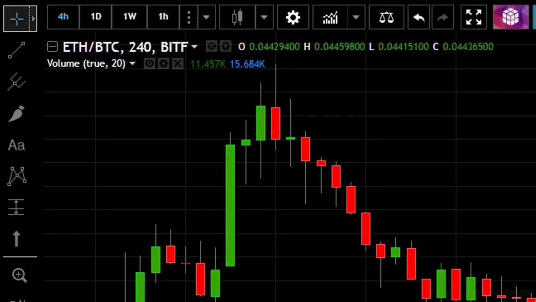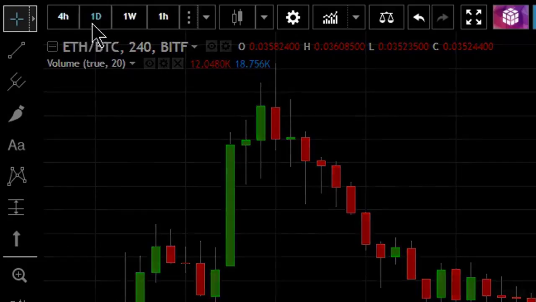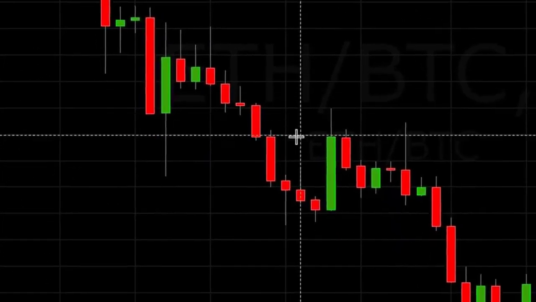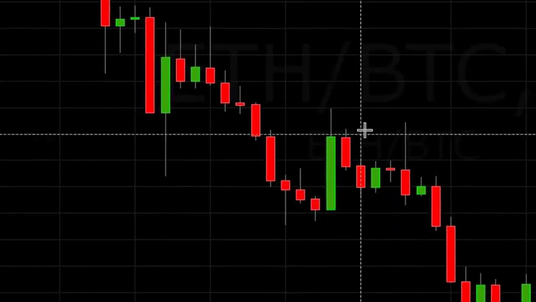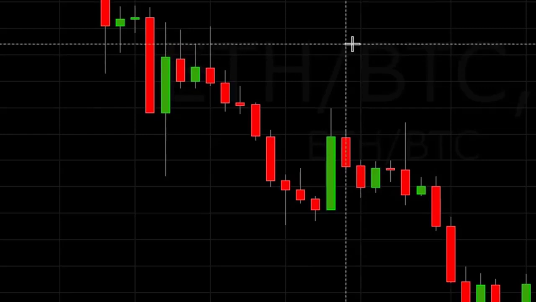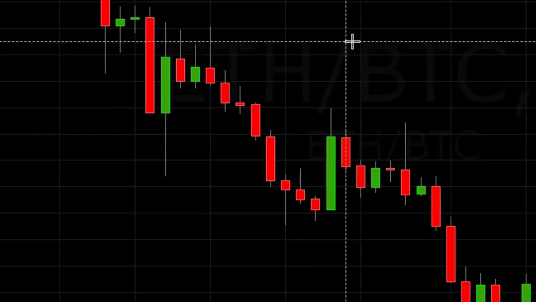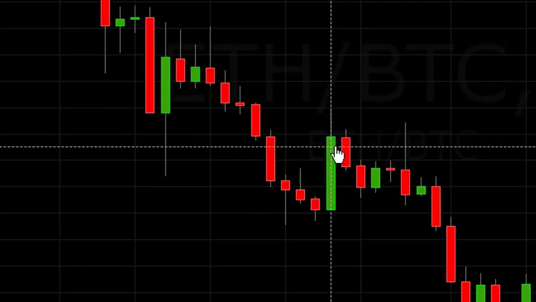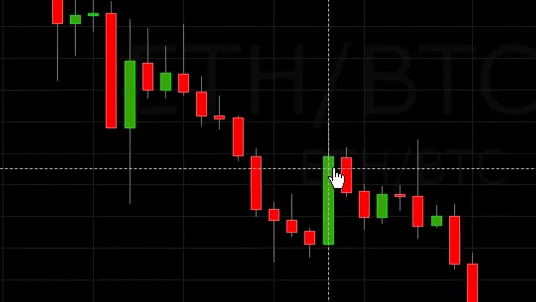I recommend that when you start trading, you start with daily candles. So let's go back to 1D on the top menu here. Now each candle is showing what happened to the price in a 24-hour period, and each candle represents a 24-hour period of trading. So from now on, we'll speak in terms of days. Let's zoom back in to one of the candles so we can break down the elements.